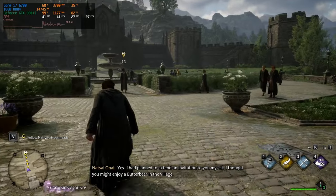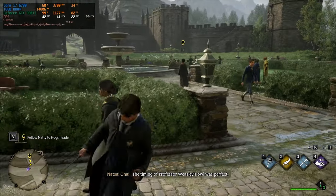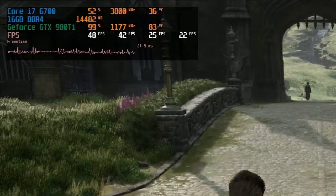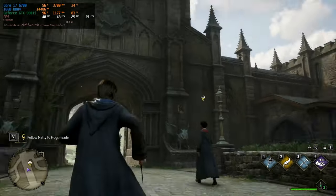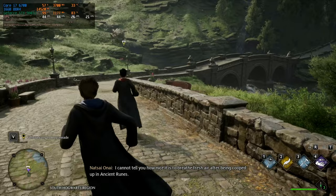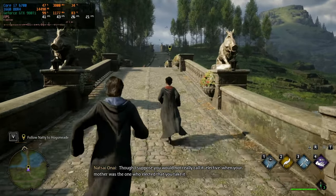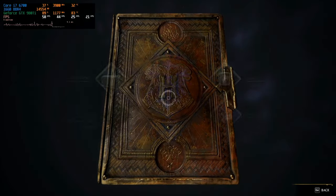At this part of the game we're outside, which is the biggest area where the CPU is really going to get hammered — there are lots of people running around and doing magical things. To be honest, we're not getting that bad of performance — I thought this was going to be way worse. We're currently getting an average of 42 frames per second with a 1% low of 25. There's no real visible stutter on screen no matter which way we look, but it's not as smooth as you'd like. It's actually playing way better than I expected. I think you could get away with playing this — it's console-like FPS but at a high graphical experience.